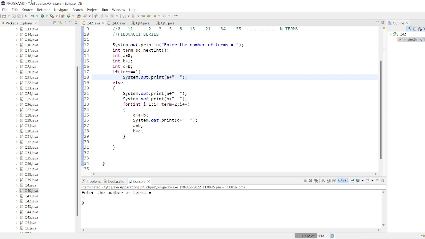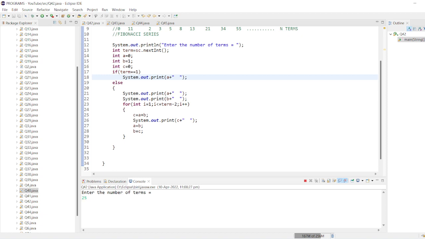For 1 it gives 0, for 2 it gives 0 1, for 5 see this code is running. Let's try for 15 terms. Okay, the code is running correctly.